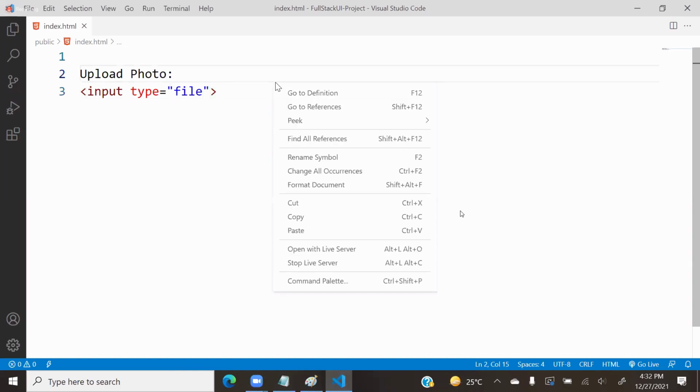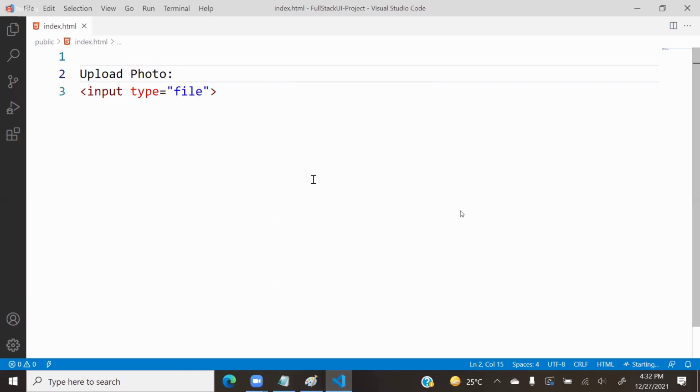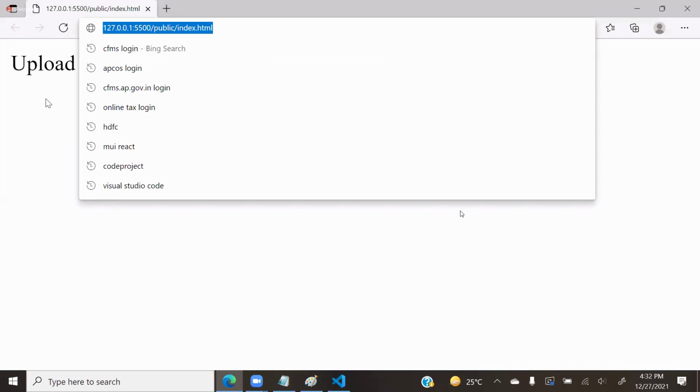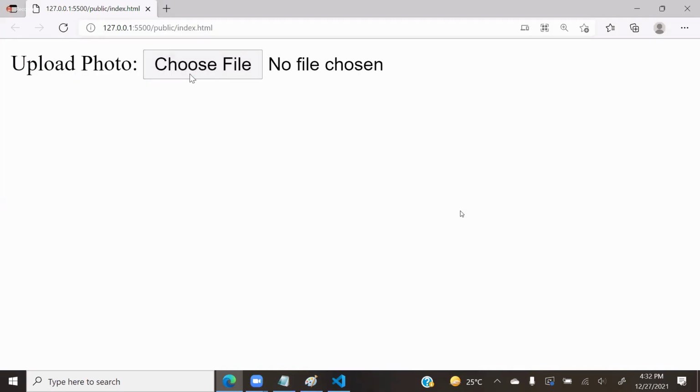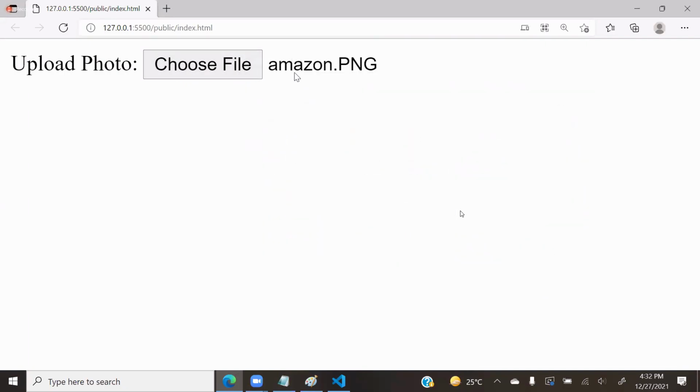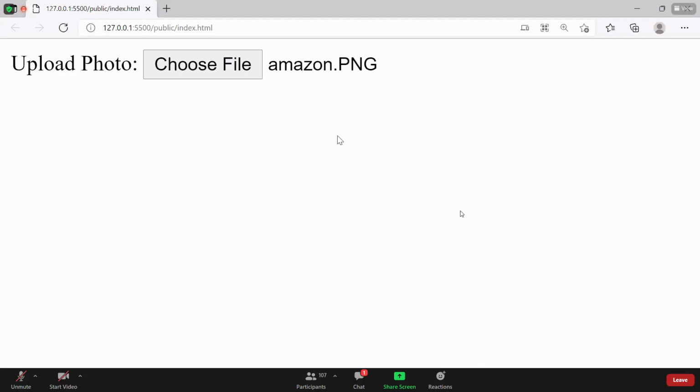I am opening this in a browser called Edge. On the Edge browser, it looks like this: choose file, no file chosen. I will copy this and open it. See, it is working fine. Choose file. I can select any file and click open. That file will attach here.